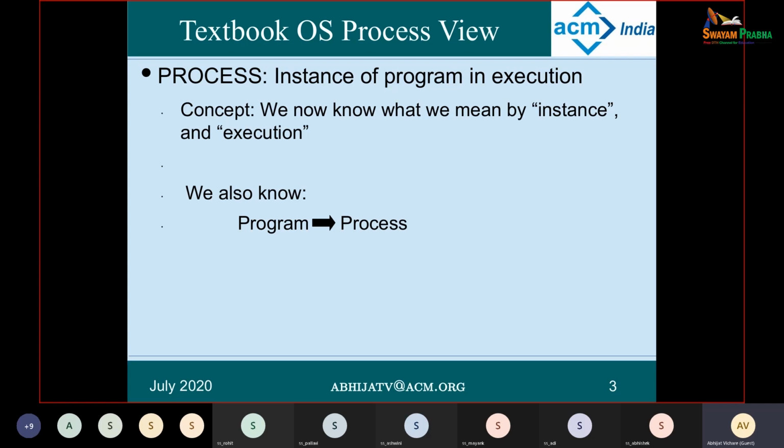The instance was when the executable file was used to create an instance of the process. Given the operation of the loader, it's fairly obvious that the same executable can be used to create multiple processes. Multiple instances of the process of the program can be created, and after scheduling, they become processes.